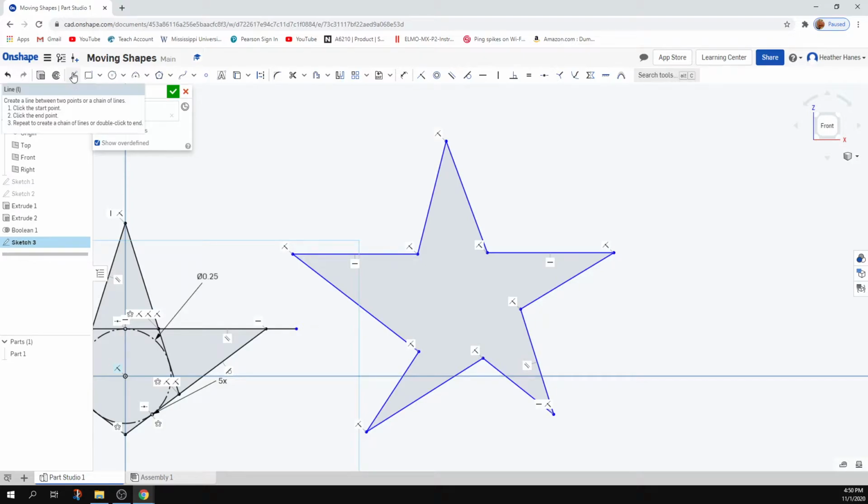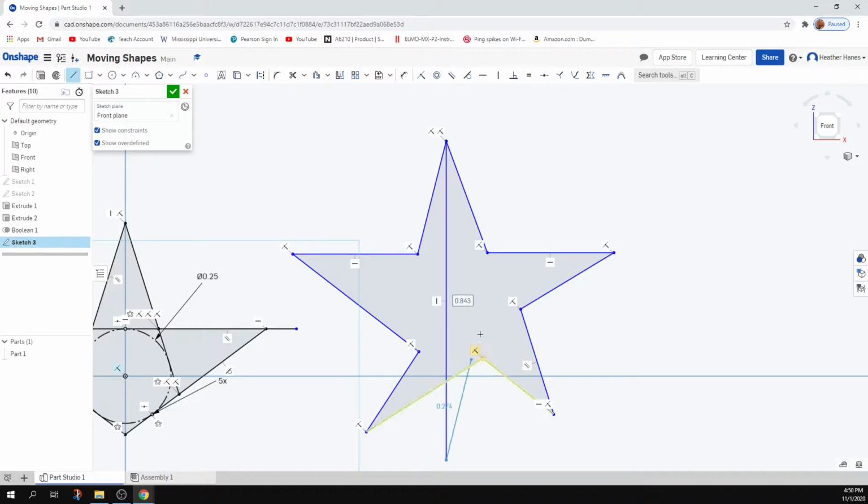I'm getting some weird noises. I don't know why. Let me make a vertical line real quick here. No, not there. Let's make it drop down straight from here. Make it vertical. There we go. Now I can use that as a construction line if I want to. So I can do things like make all these sides equal to this one. I'm going to have every single side equal to that one.